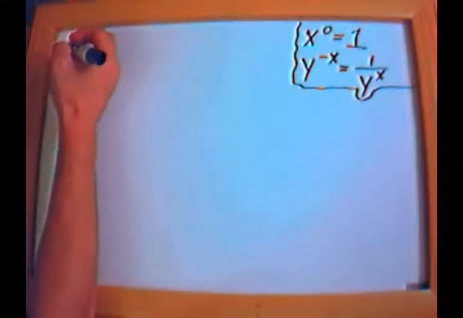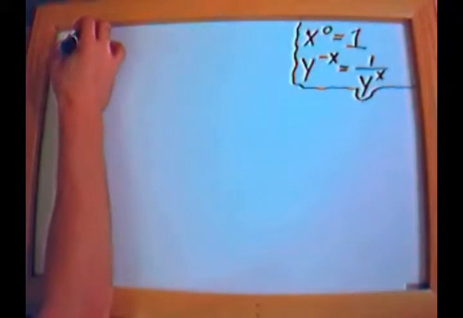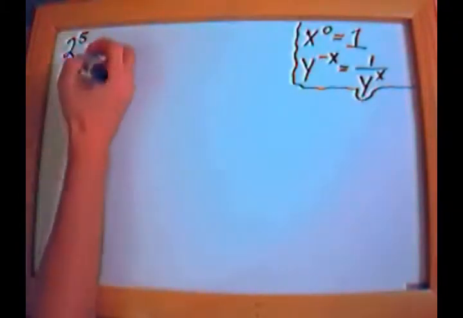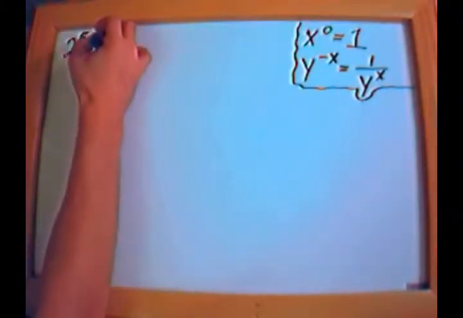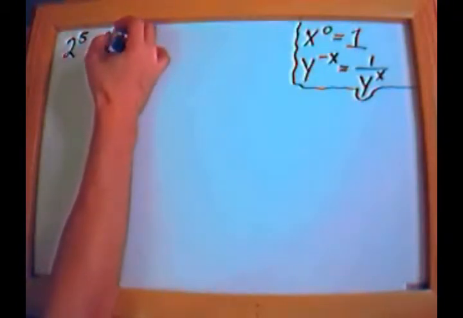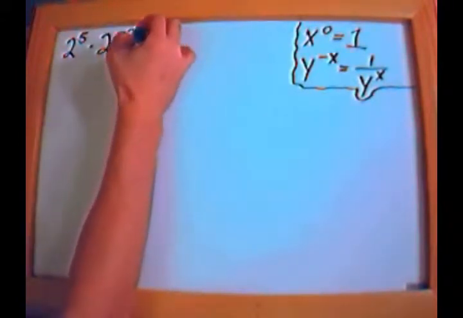Okay, so let's just go through some examples, and this is going to be just really simple. This is the most general case. Let's get to some real examples. Let's say I have something like 2 to the 5th times 2 to the minus 2. Okay, I want to simplify each of these expressions without using any parentheses, and I don't want to use any negative exponents. Well, let's go ahead and use these rules.